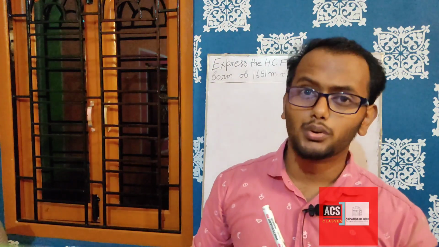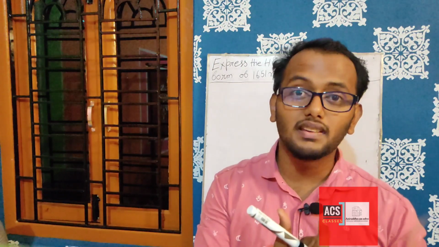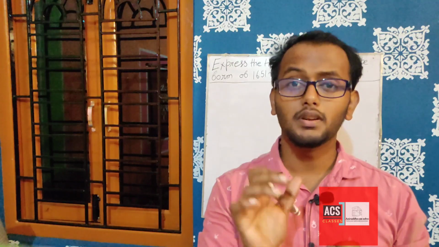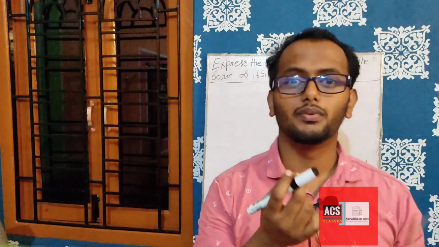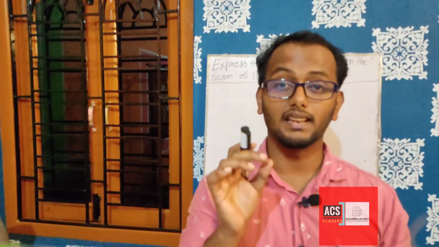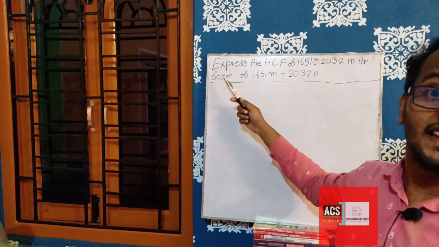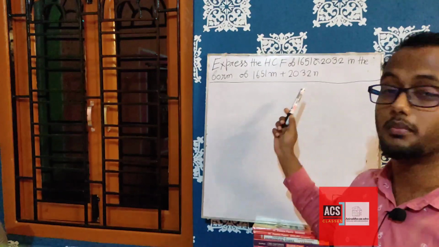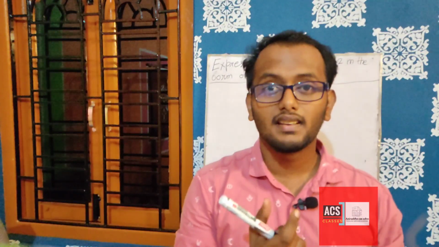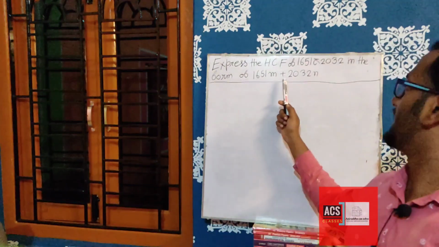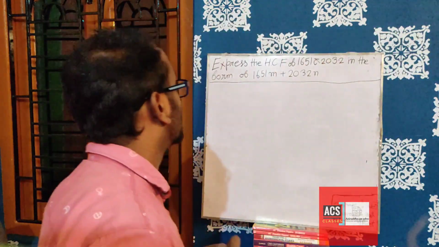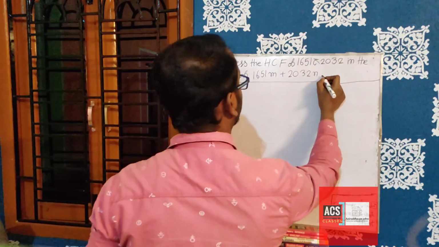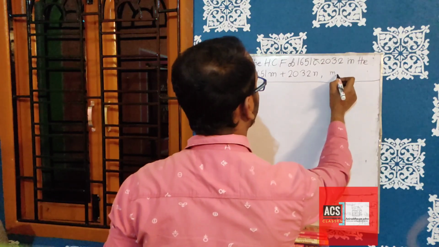So type 3 is about the linear combination, and in the exam the question will be like: use Euclid division algorithm to find the HCF of these two numbers, and then express the HCF of these two numbers in this form, a linear combination. Here m and n are given, it could be anything else, and express this one in this form, and they also say find the values of m and n.